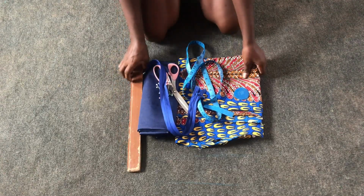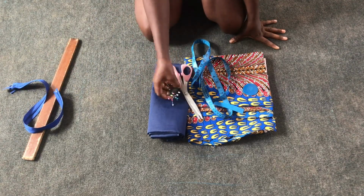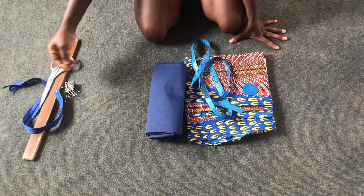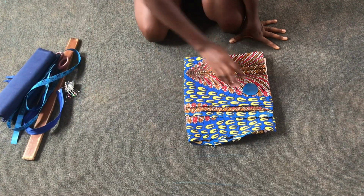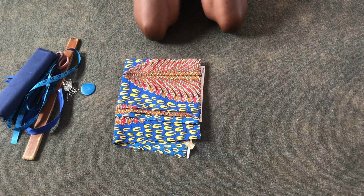The materials I'll be needing for my bell sleeve top are ruler, zip, pins, scissors, lining pieces, tape measure, my fabric, and chalk as well.